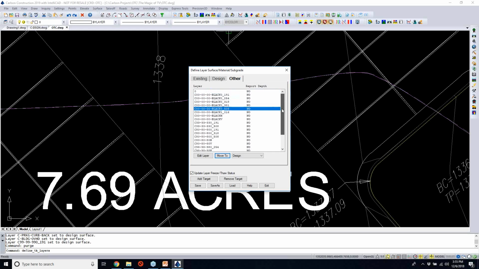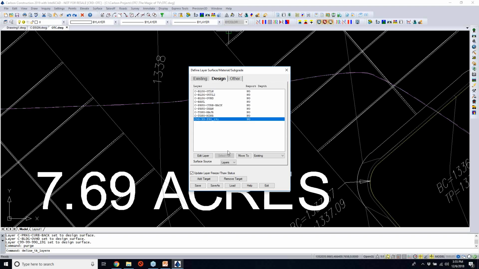And let's take a look now at the design. And there was one that I mispicked. Let's move him back to other. So we can have great control over what we have and don't have in here. And this was one that I drew in earlier, so we're going to move that one back to other. So we don't need that one right now. So that's one that we don't need.